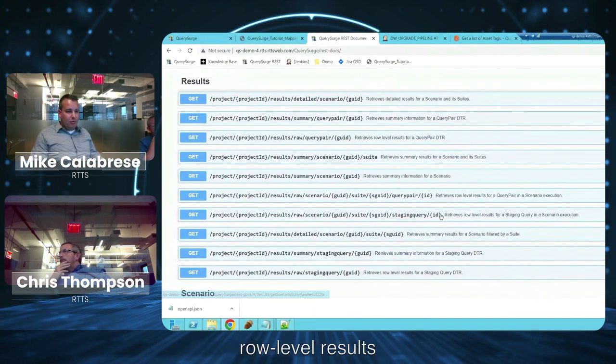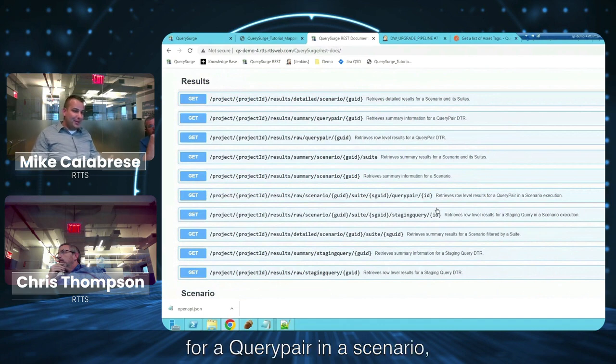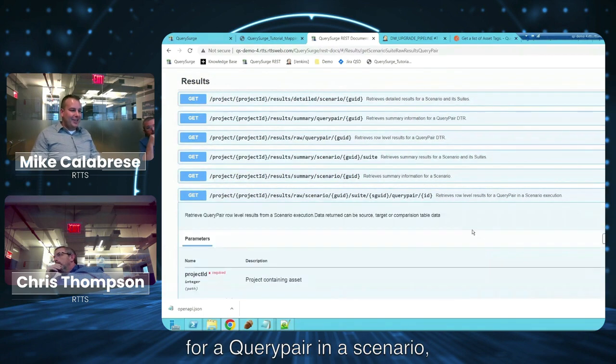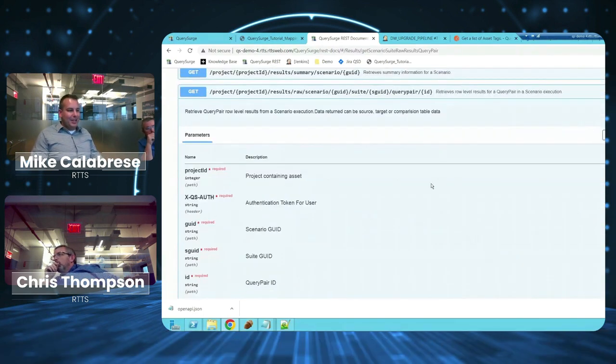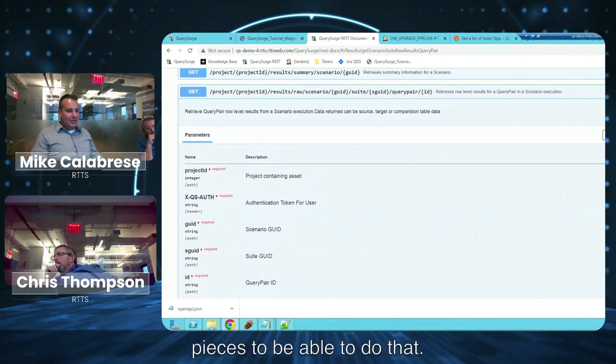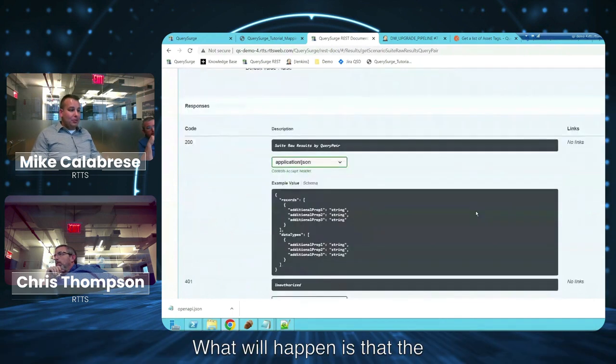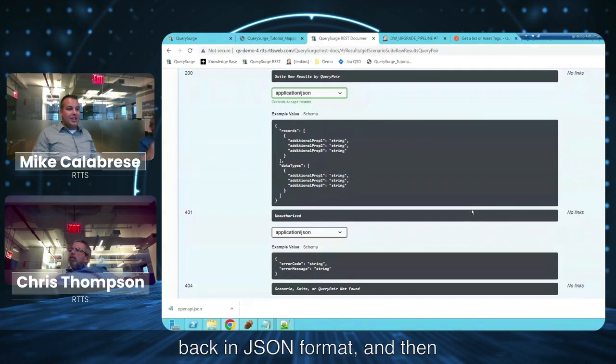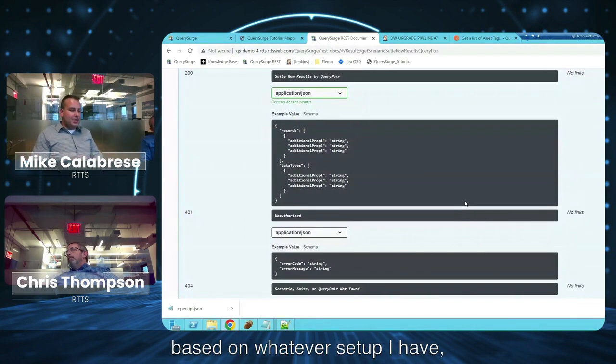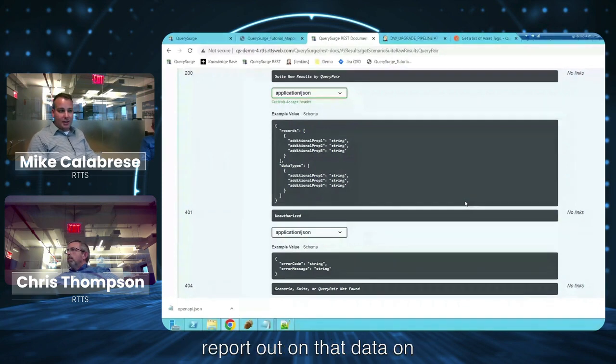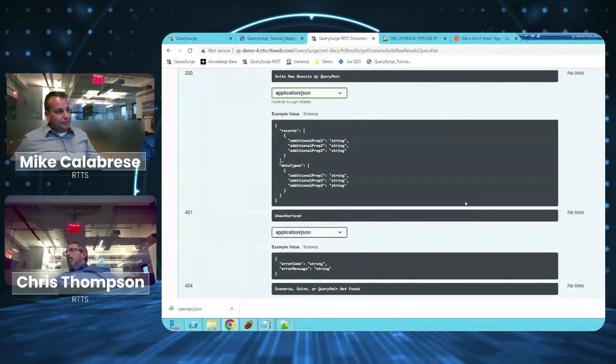So if I wanted to get the row level results for a query pair in a scenario, I can provide several different pieces to be able to do that. And what will happen is that the row level results will then come back in a JSON format, and then based on whatever setup I have, I can manipulate that data, display that data, report out on that data, all in a programmatic or automatic fashion.